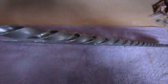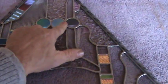Kind of got strayed. When you're going to polish your window, you want to have a towel underneath there, or two or three, depending on the height of your jewels, the bevels, whatever it is that is sticking out from your window. We're looking at the back side of my window.